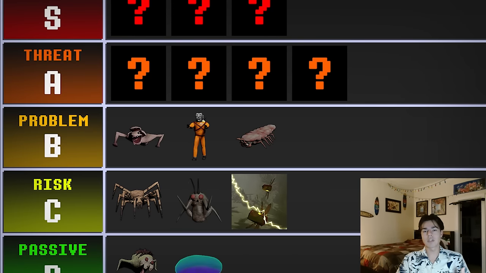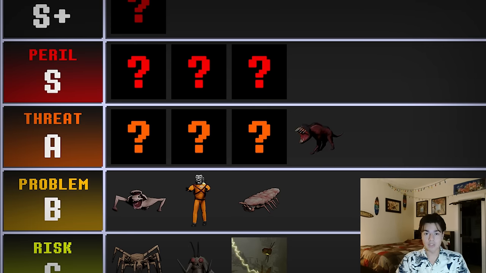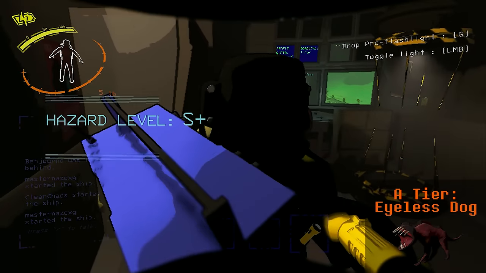The only real danger they pose is if you're already low health and they spot you while you have no stamina. Not too bad in my opinion. Now we get into the big league threats. A tier. The Eyeless Dogs are responsible for the shortest round I've ever been a part of.